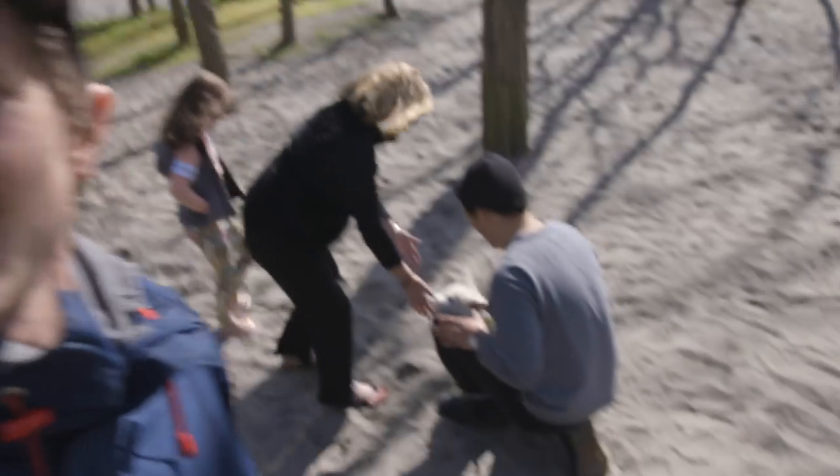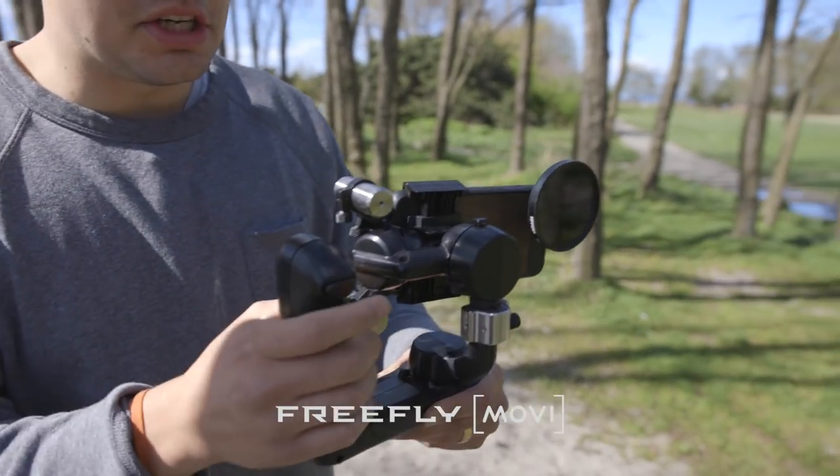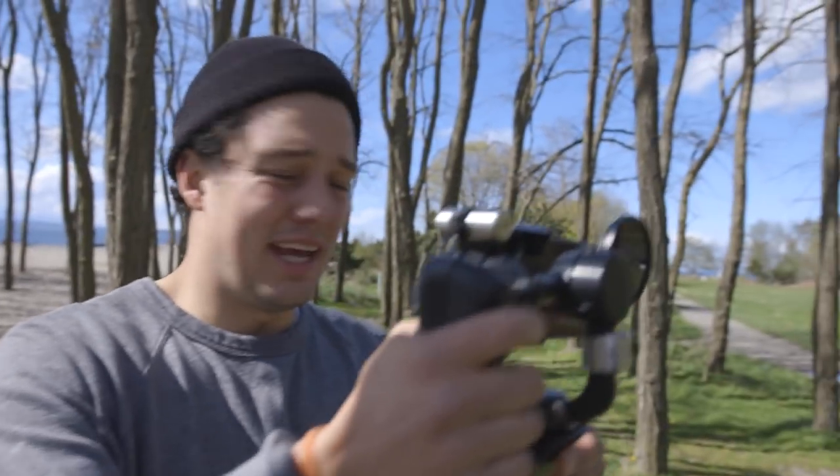This is the trick to get people to come over — get a dog, get a puppy. This is the Free Fly Movi — one of our favorite gimbals to use. Great two-handed shooting, great features, great app, and overall just a really hardy piece of gear. It's also basically bomb-proof. I've dropped it and it still worked. Let's get some shots with it.